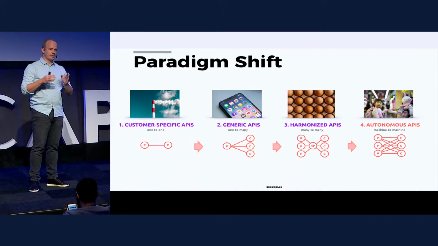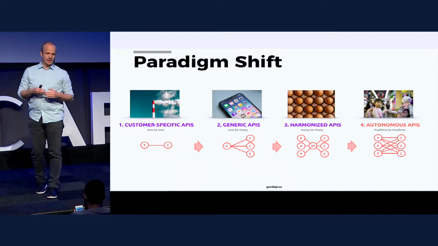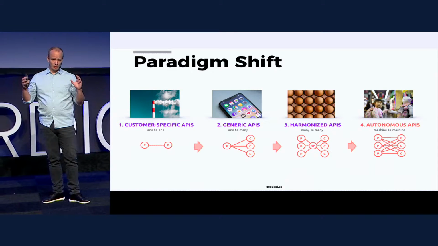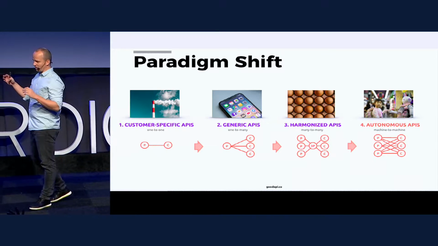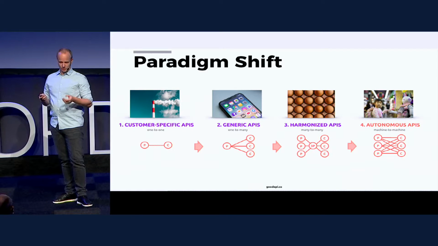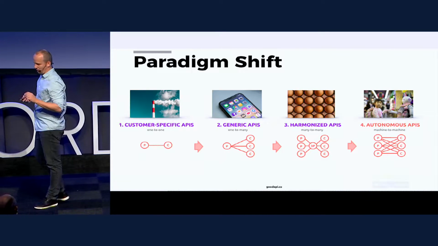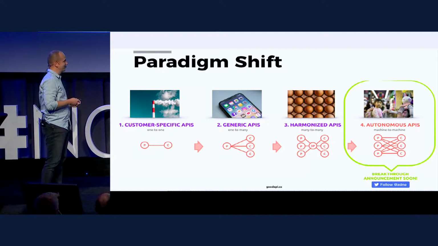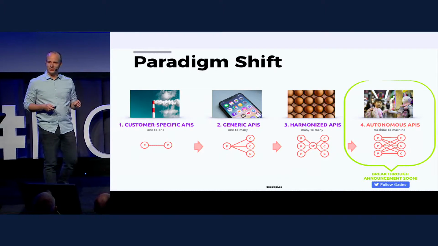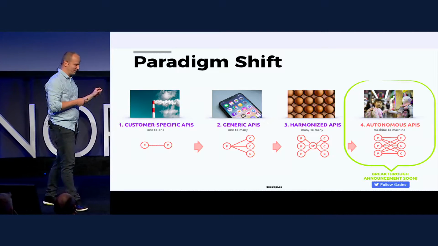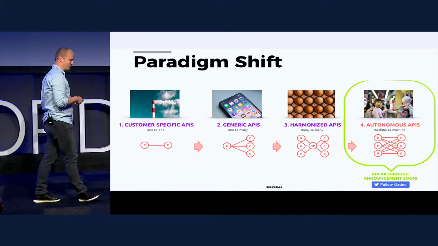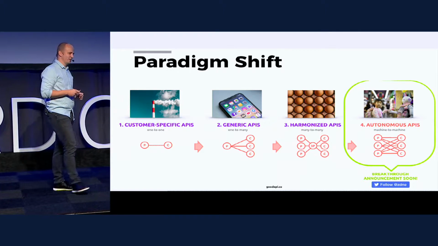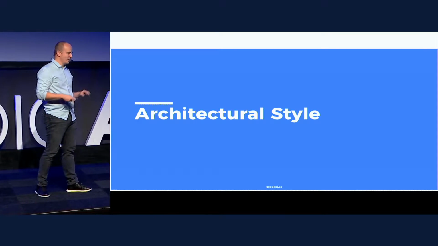Now, we are about to enter the new era of APIs. I call this autonomous APIs, where clients and servers will be totally decoupled. They will be able to navigate the landscape and find and consume the services as they want. Recently, we made a very, very big breakthrough in this area. I cannot wait to share the announcement later this year. I still need to finish some research, but I think there is something very interesting about to happen very soon.